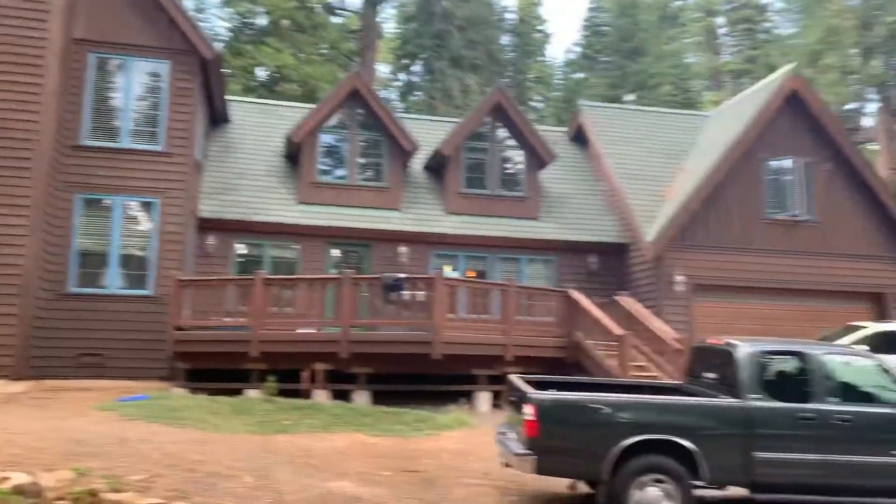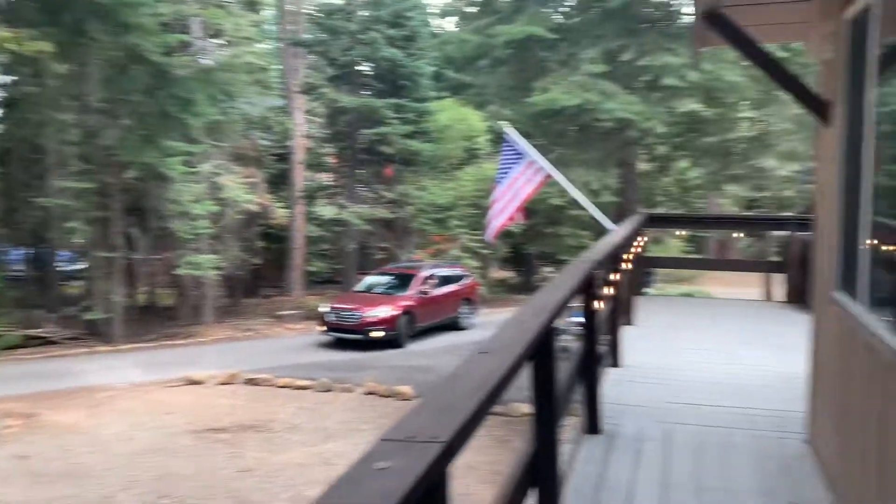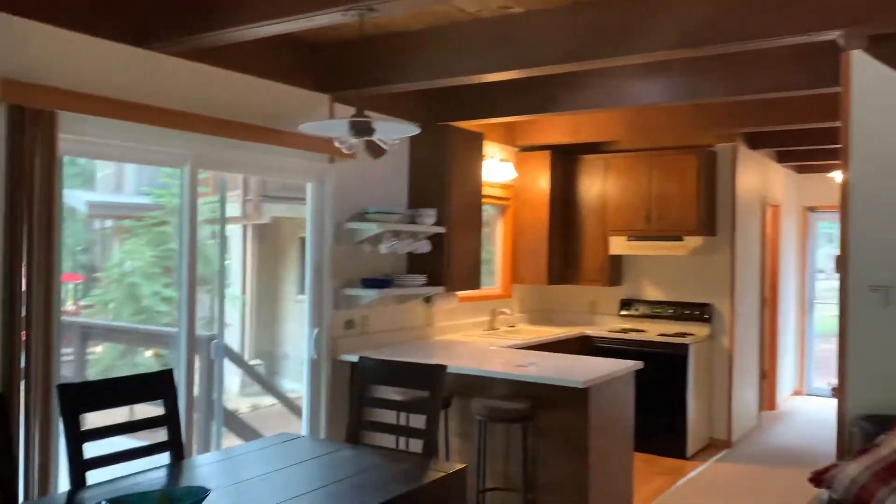Their deck is off the back, and it's Forest Service off the back. We're at the very back of the Carnelian Bay neighborhood. This is definitely one of the best neighborhoods because it's so central to everything. It's chill and fun — it's busy when Tahoe's busy, it's quiet when Tahoe's quiet. It's a good place.